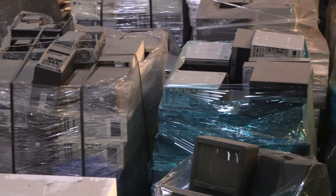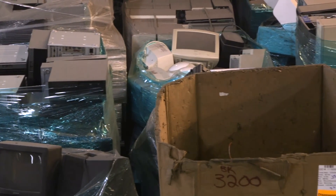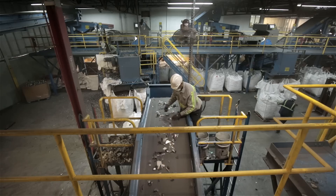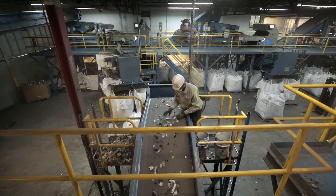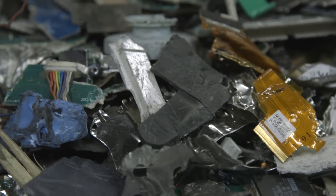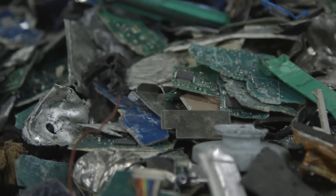Our collective supply of broken and obsolete computers, printers, and monitors is growing. Where does this insane amount of dead electronics go when people get rid of it all? This is Hugo New Recycling, a facility outside of New York City that collects all the old electronics and computers that people and businesses no longer want. All that e-waste is shredded into bite-sized particles and sorted into various raw materials. Here's a look at how it all goes down.